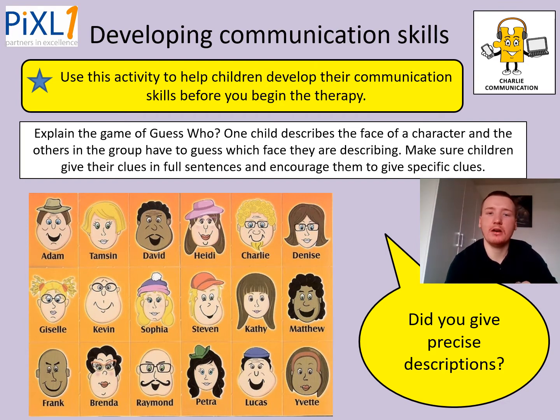So pause the video, think about the 3 clues that I've come up with, the different features and the properties of the person that I'm talking about. Pause the video and point to the person who you think it is. Hopefully you pointed to the boy named Charlie. Well done, give yourself a pat on the back if you got the answer correct. Tamsin and Charlie, you are superstars.